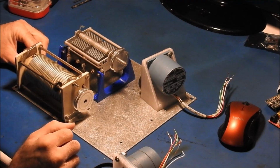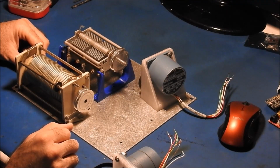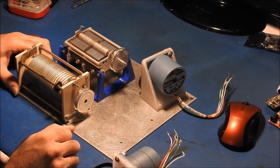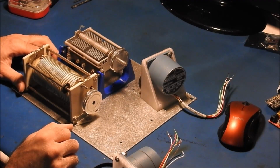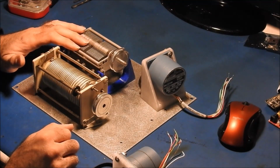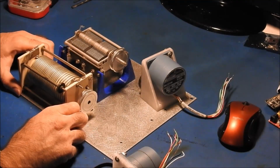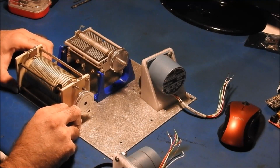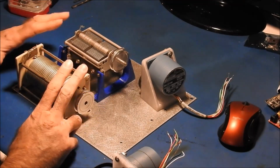And I'll make another video later on showing how I decided to use this configuration, why I decided to go with that style of matching network. Now if you're matching a different type of antenna, it'd probably be beneficial to have a second capacitor in there and do more of a pi style tuner. But for just a simple vertical, in particular a 43 foot vertical is what I'll be using it on, but it should also work well for a 33 foot. This is all that we'll need.